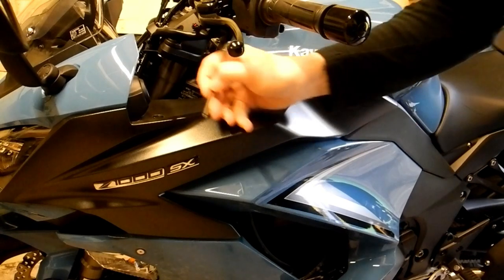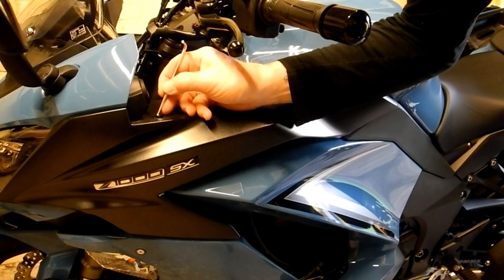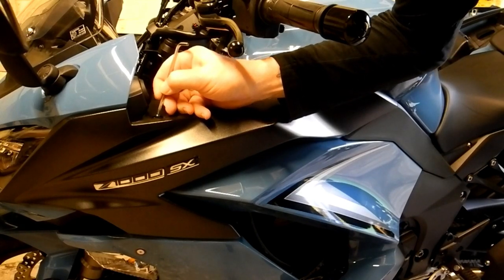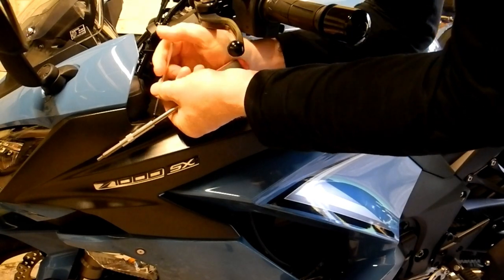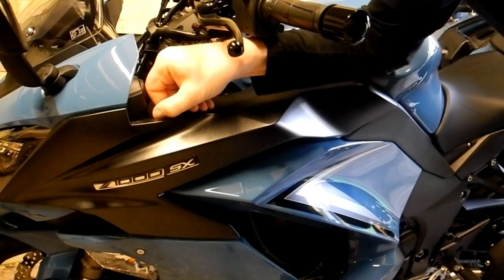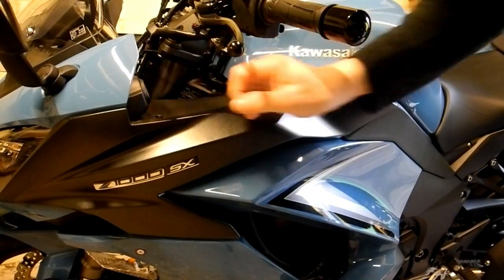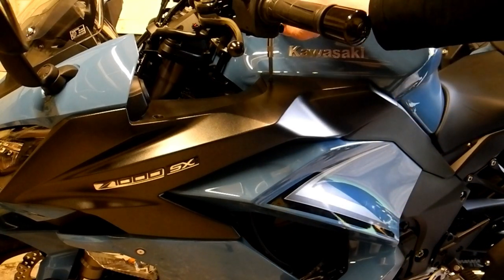So for the pop rivet, you'll notice there's a small insert in the centre, and if you just take your Allen key and push that down, like so, you can actually get your fingernail under there and pull that rivet out. And this one's just the standard Allen bolt.